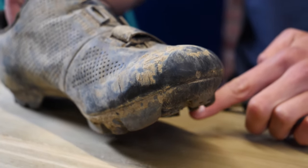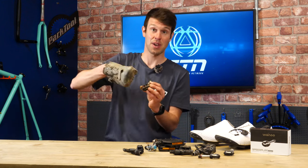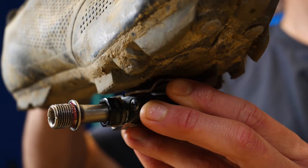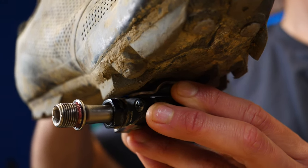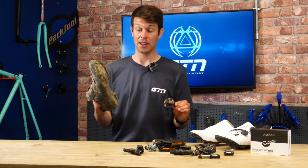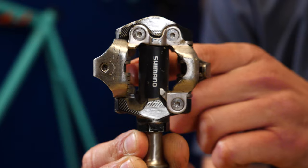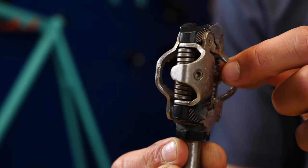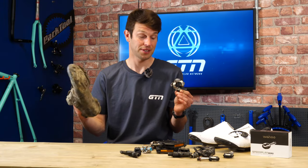They work by clipping into the pedal. You hook the front of the cleat under the front part of the pedal, then push down and clip in. To unclip, you twist to the side. Personally, I love using these for mountain biking for a few reasons. One, they are very often dual-sided pedals, which means you can clip into both sides — pretty handy for mountain biking given that you naturally clip in and out more regularly. Two, they work very well in muddy conditions; the design means they don't get clogged up quite so much. Three, they're very often made of metal meaning they're more durable. Whilst you can spend some good money on these pedals, you can also pick up some basic ones for around 30 quid.